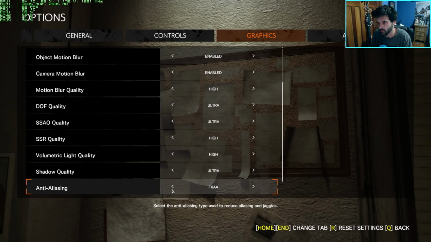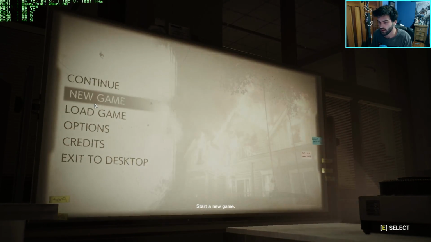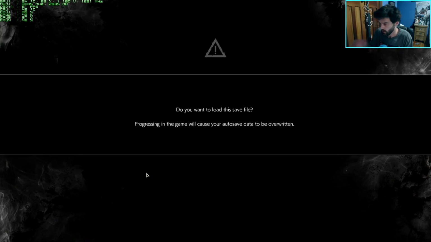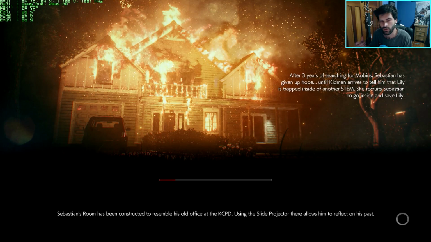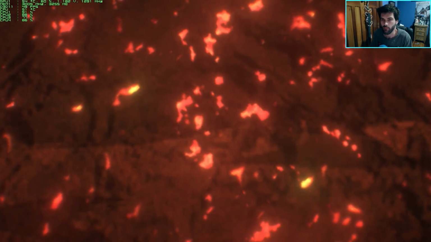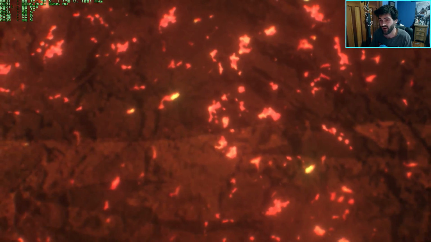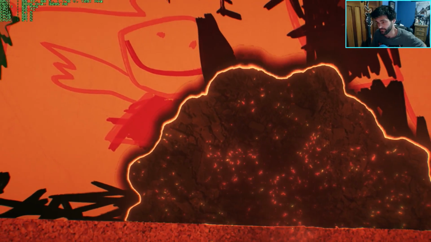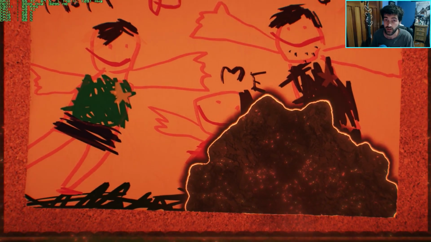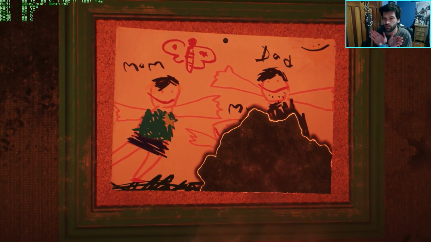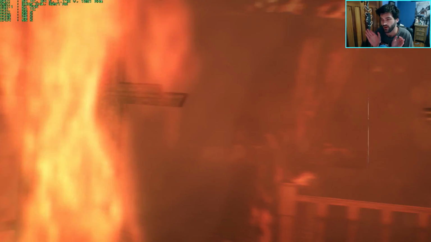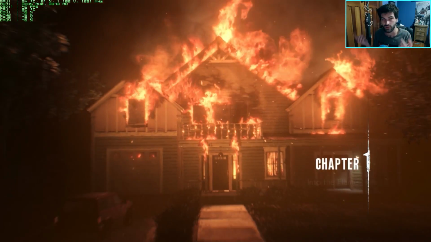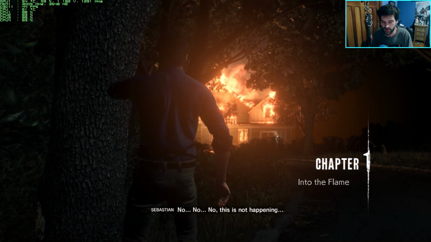Let me just disable anti-aliasing. But yeah, alright, let's go ahead and test the first scene. Alright, so let's get into talking about what I think might be the cause of this. The first issue that I assume may be correct is the fact that it may be rendering the entire scene all at once, rather than using something called occlusion culling, which is basically the game will only render what's in the camera view, and everything around that's not being seen by the player won't be rendered.